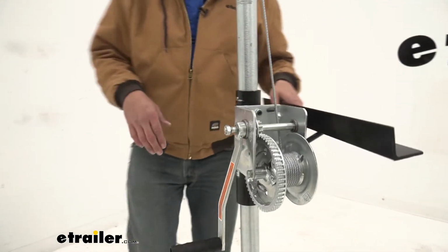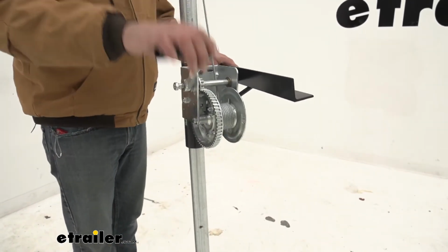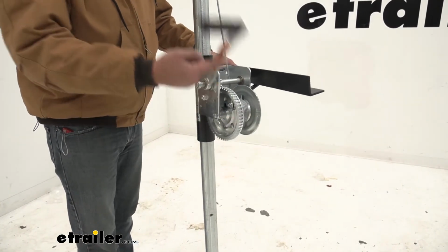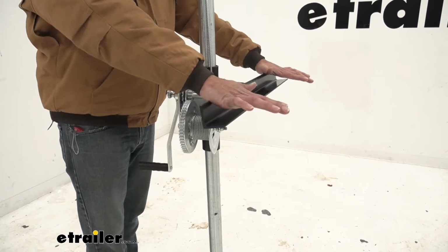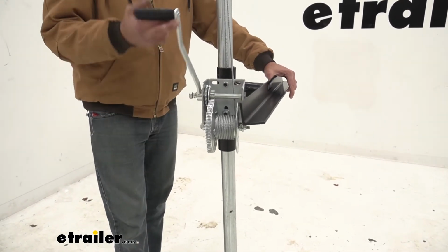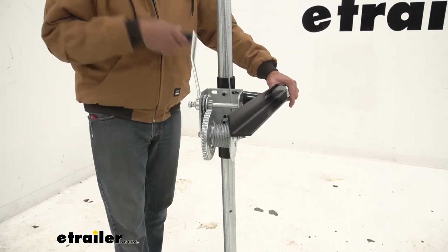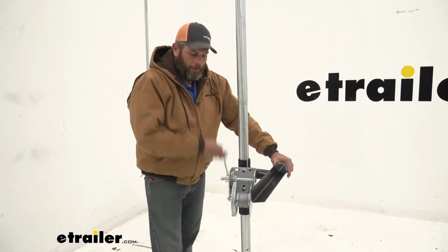The winch that we're using is a very heavy duty winch. It's going to lock in position as we raise it, but if you'll notice as we go into reverse, it kind of goes into a free spool there. So it'll hold the position at any point until we reverse that handle. As soon as we reverse that handle, the gears allow you to feed it out. So it's a really nice built-in safety feature, almost like a brake that's already built in.